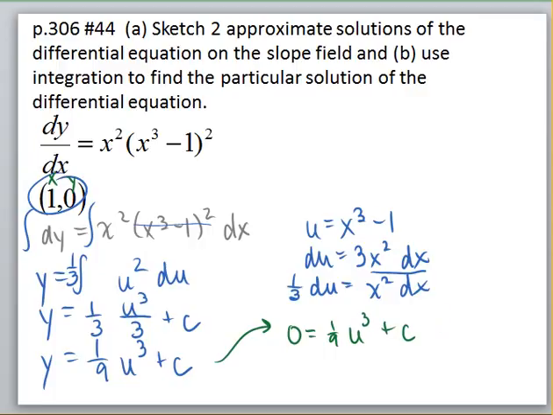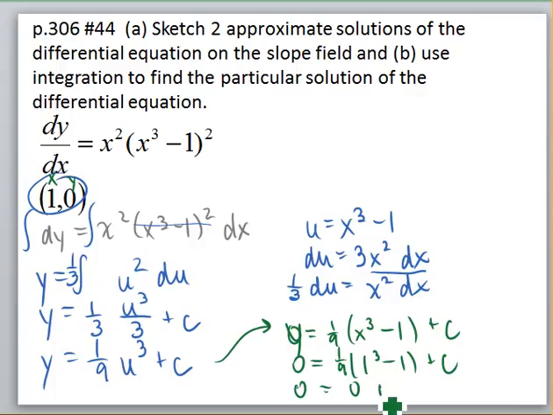But I need to go back here and make a quick correction, so I forgot to put my x back in. My x, when I put that back in, is x cubed minus 1 plus c. So now I'll go ahead, I'll make this y, and so I have 0 equals, and I'll plug in 1. Well, that ends up giving me 0. So my c value is 0. So my actual solution would just be this portion, because I'd have 0.